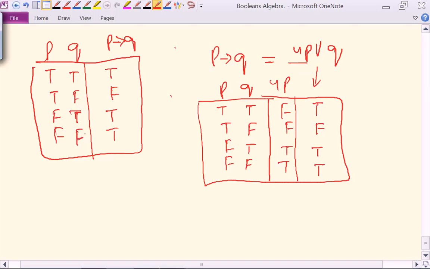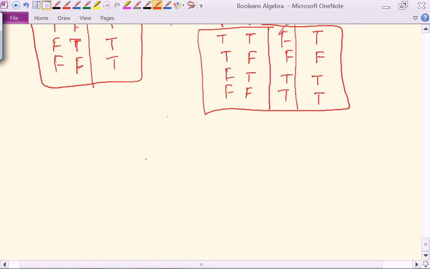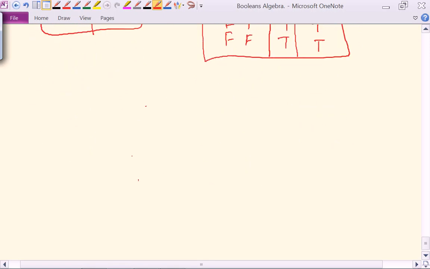And the second thing is, if you want to find P implies Q, that means the conditional statement, then just find out this thing, because it is logically equivalent to this. And second, if you have a biconditional statement, if and only if, so that is P and Q, that is basically equal to equivalence.